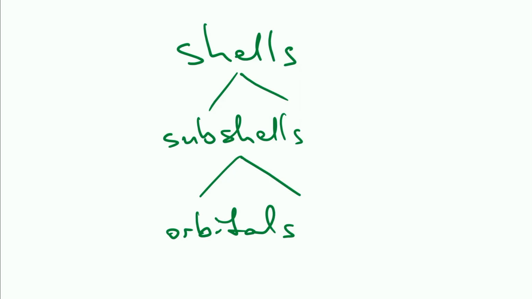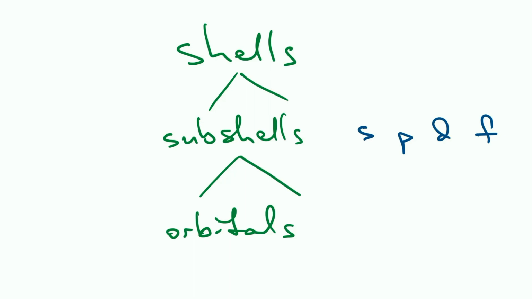Now, the shells, first, second, third, fourth, etc., that's fine. In terms of what Bohr named them, the K, L, M, N, O, etc. But the subshells have certain names. Their names are S, P, D, and F. You'll notice it doesn't follow the alphabet. If we needed any more subshells, it would follow the alphabet, so it's actually S, P, D, F, G, H, I, J, K, L, M, N, O, etc. The thing is, we don't need any other subshells to cover all of the 118 elements. We only need S, P, D, and F. So there are our subshell labels.